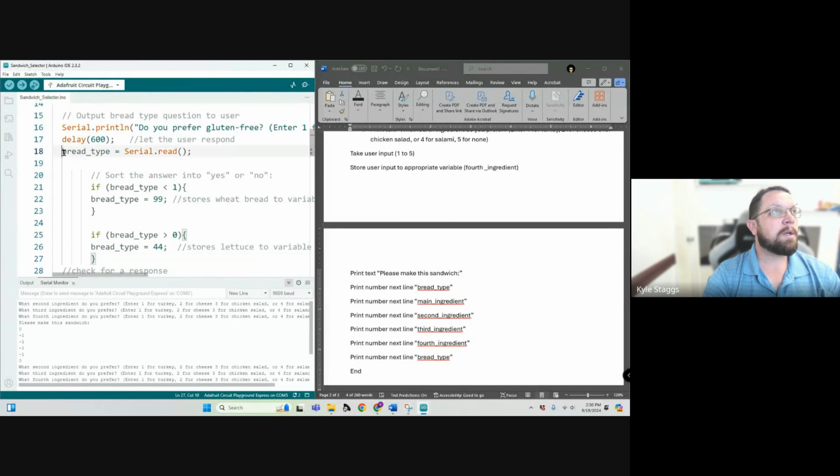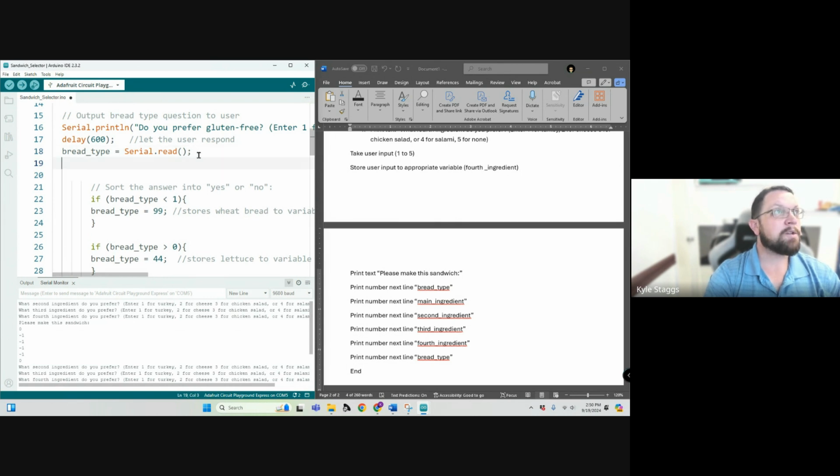So set bread type to serial read. And then, because there's no delay in this one, this gives the user some time to respond.